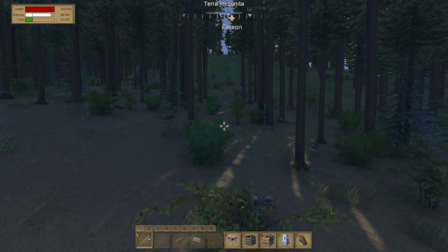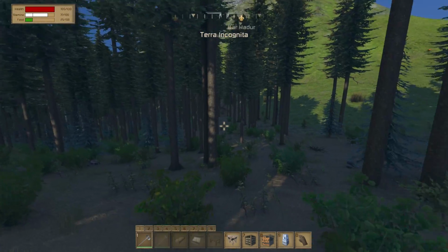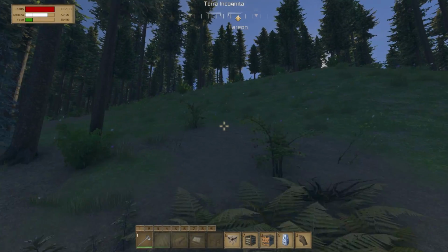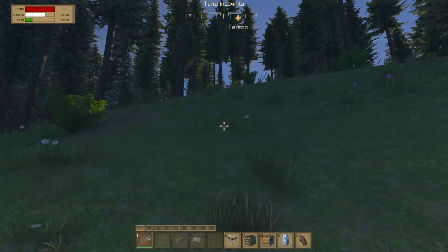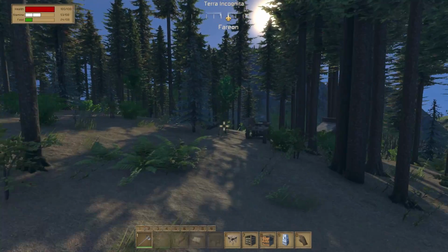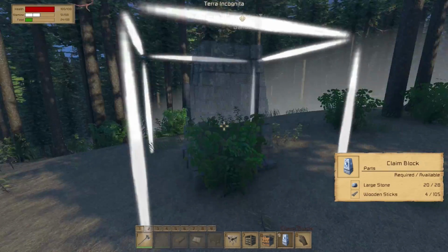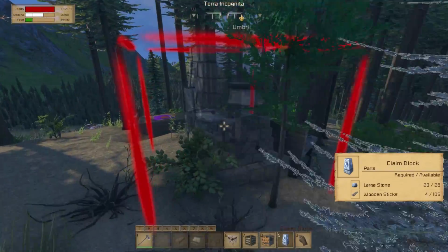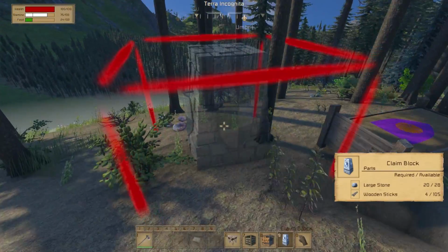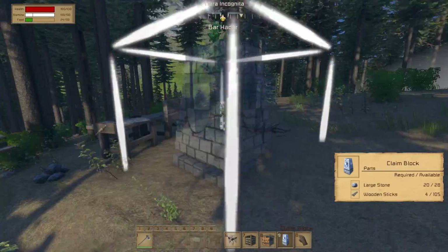So I turn around and run back this way. This should be getting us up the ridge if I did the right angle. I think so. We should just be right up at the top of the hill. Now, one of the things I really want to do is put down my marker, which is in the number 9 slot down there. If I select this, you could see this would be the indicator of our land, basically the area I control.